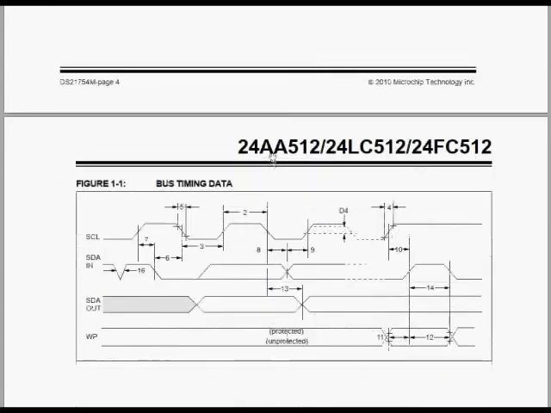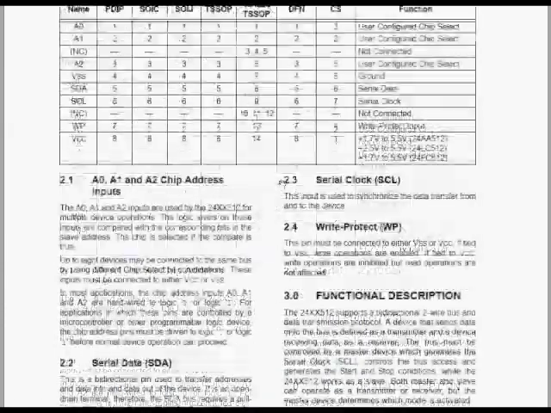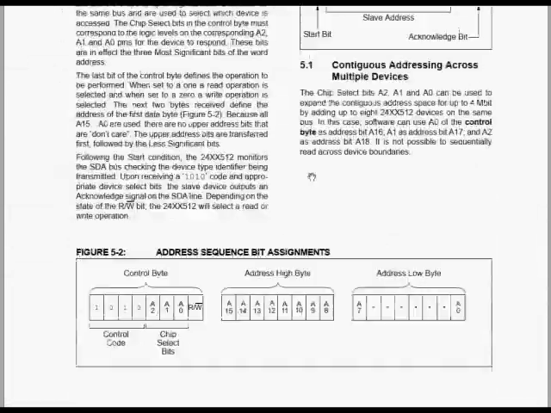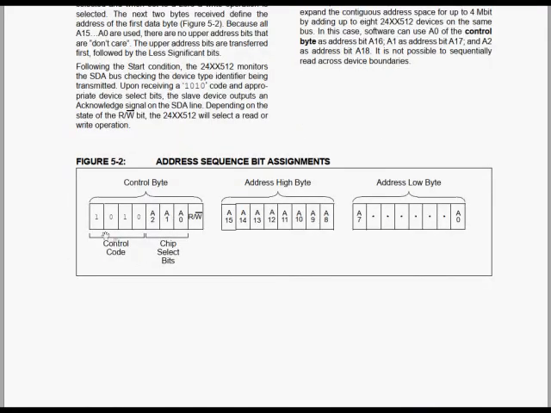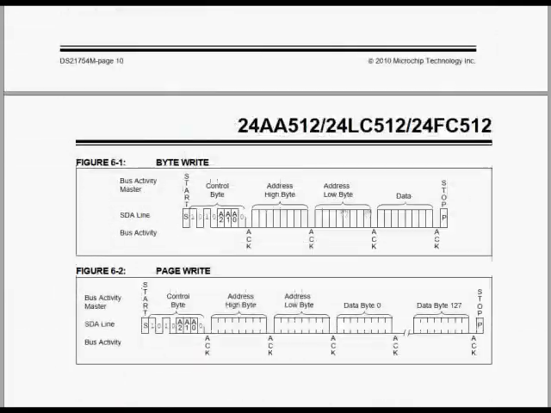Looking through the docs here, it's all the usual I2C timing and such. You always have a start followed by the control byte with the address of the chip.